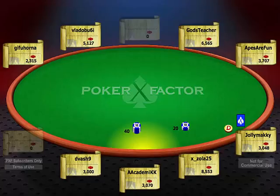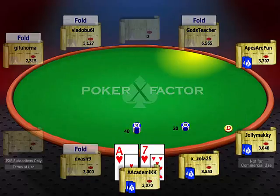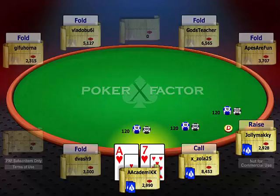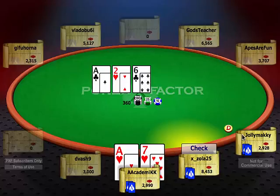So the very next hand, we get ace 7 of hearts, and we just peel out of the big blind, which I think is fine. Jolly Mackey's really aggressive. It's very likely that we have a better hand than Jolly Mackey here, very potentially the best hand here, even pre-flop. So we don't need to be raising it up pre-antes. We can just call. If I was not suited, I would potentially be more inclined to 3-bet.